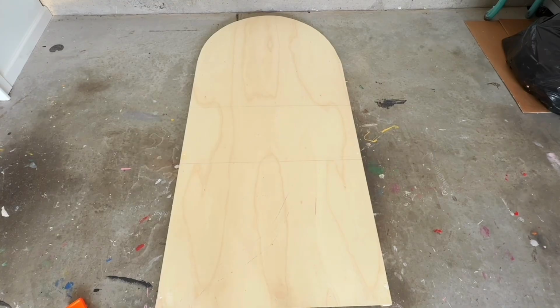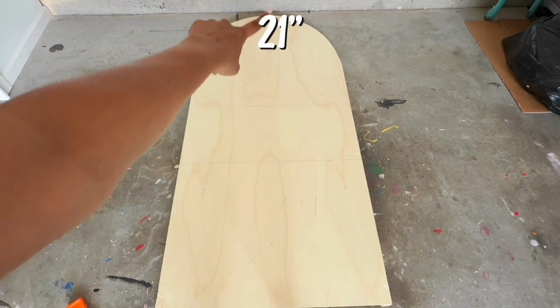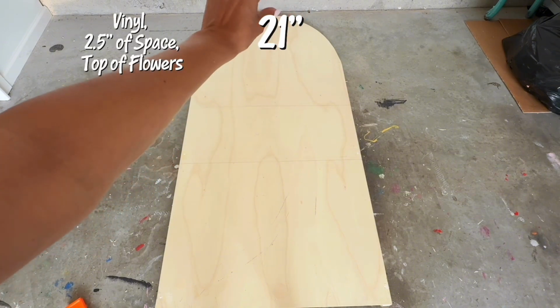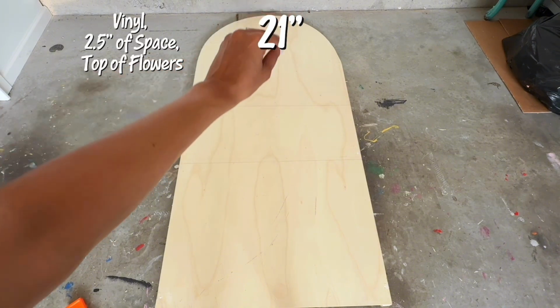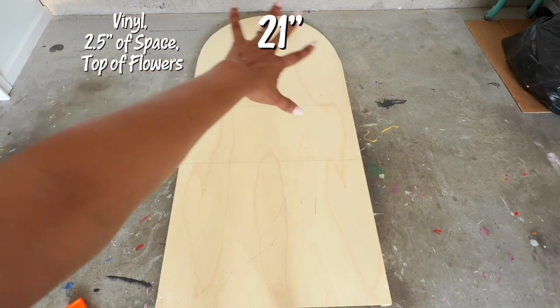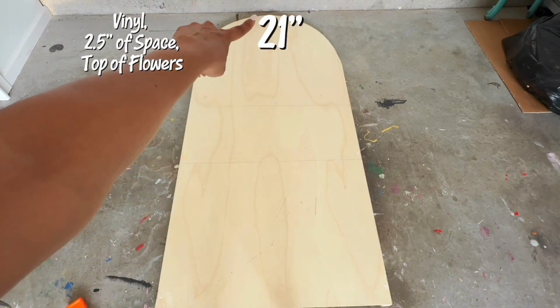All right, so I made the mistake so you guys don't have to. 21 inches from the top, right here. Here you can place your vinyl. You're gonna give yourself a little room, about 2 inches in between the floral and the vinyl. So all of that is 21 inches. Okay, so that's all you have to remember, just 21 inches from the top.